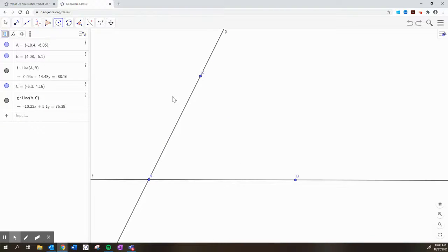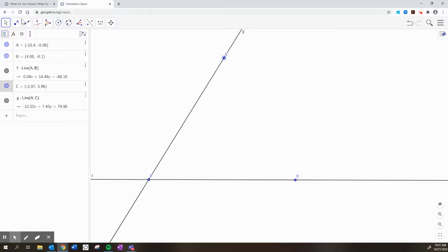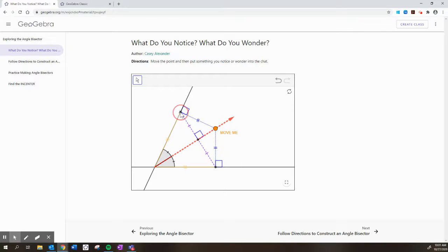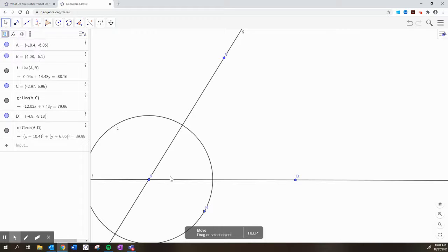I've created an angle here. It's an acute angle, but this same process will work for an obtuse angle or a right angle, but let's just keep it acute for now. Remember, the first thing I want to do is find this point and this point that are the same distance from the vertex. So I'm going to use my circle tool. Since I'm aiming for the vertex of the angle, or point A in this case, I'm going to start with a circle from point A. Now, it doesn't matter how big or small this circle is. I can resize the circle later by dragging point D around. But what matters is that these two points here are the same distance from the vertex.